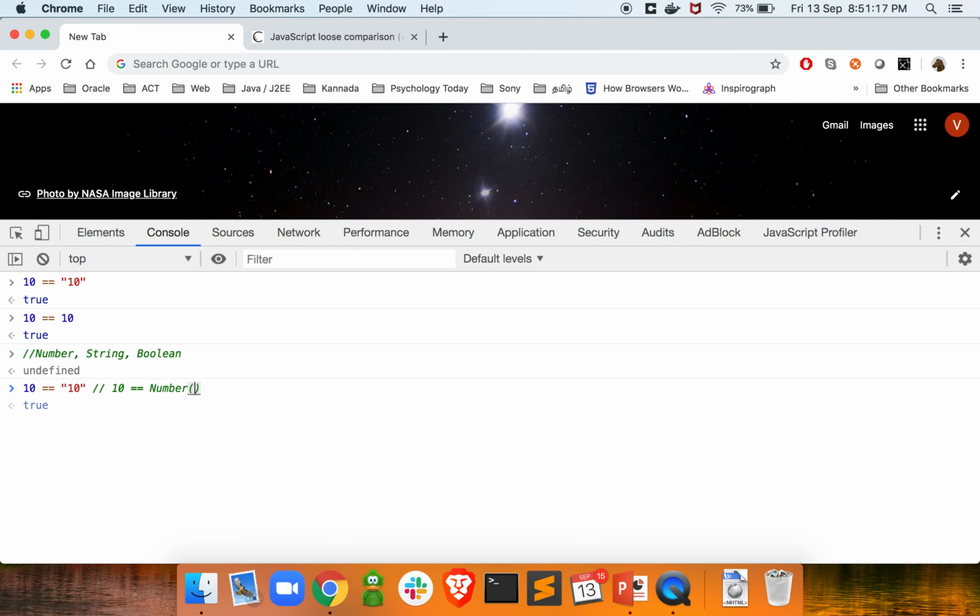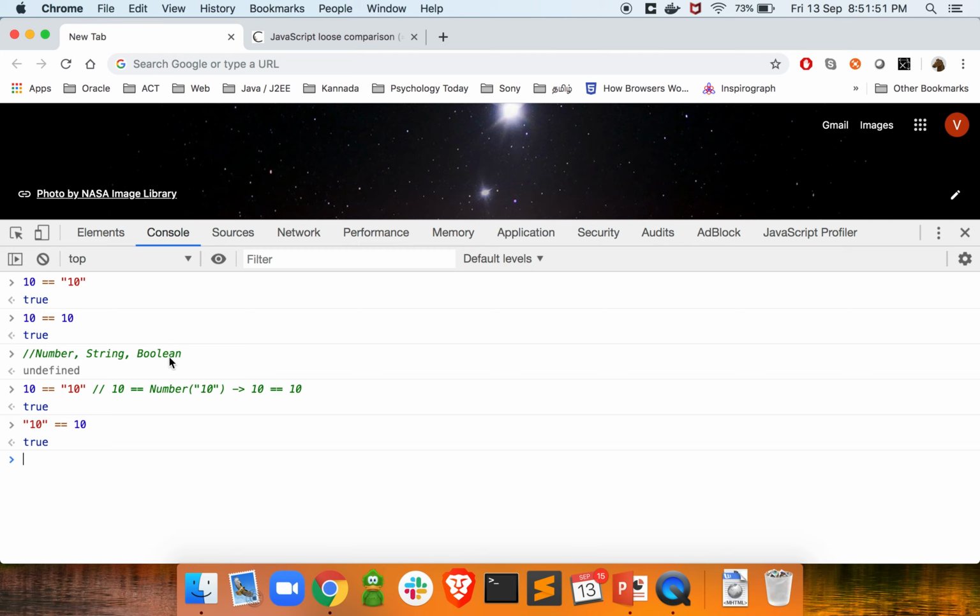We have seen in the last video, to convert a string into a number, we use the Number function. The same way, Number of string value 10. So now this statement will become 10 double equal to 10. Now the value is the same and the data type is also the same, so it will return true. And vice versa is also true. First argument is a string and the second argument is a number.